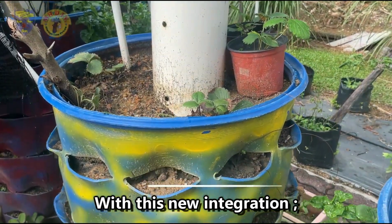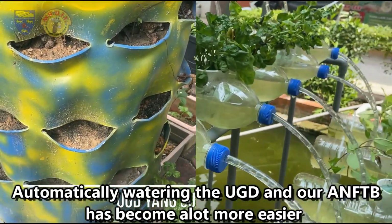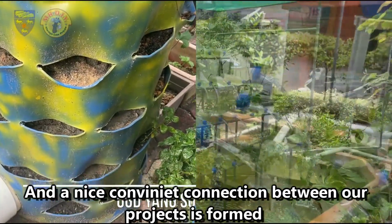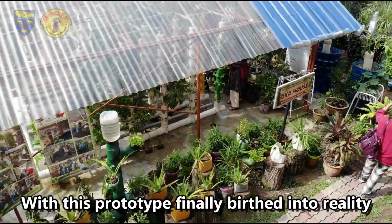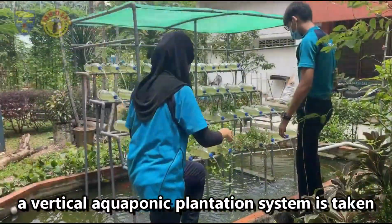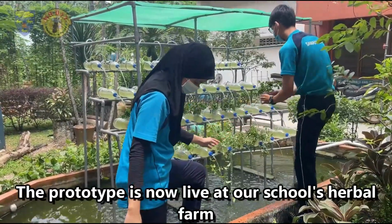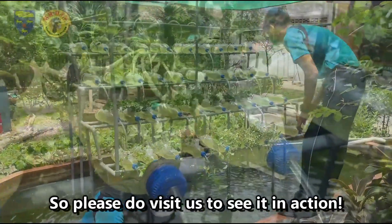With this new integration, automatically watering the UGD and our ENFDB has become a lot easier, and a nice convenient connection between our projects is formed. With this prototype finally birthed into reality, another step to achieving our school's vision of a vertical aquaponic plantation system is taken. The prototype is now live at our school's herbal farm, so please do visit us to see it in action.